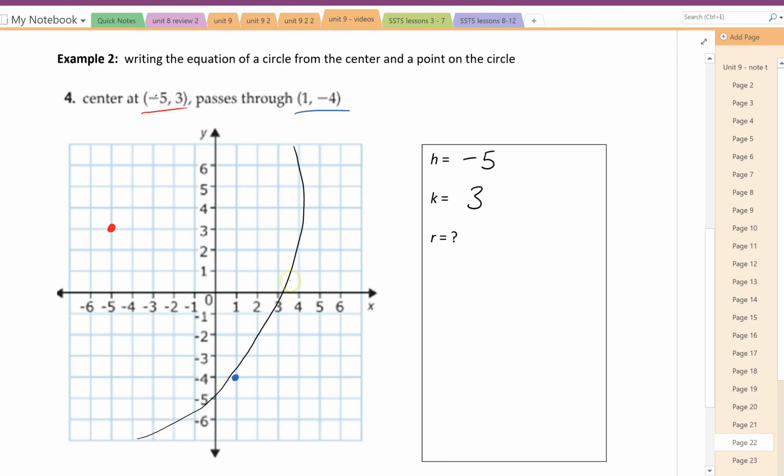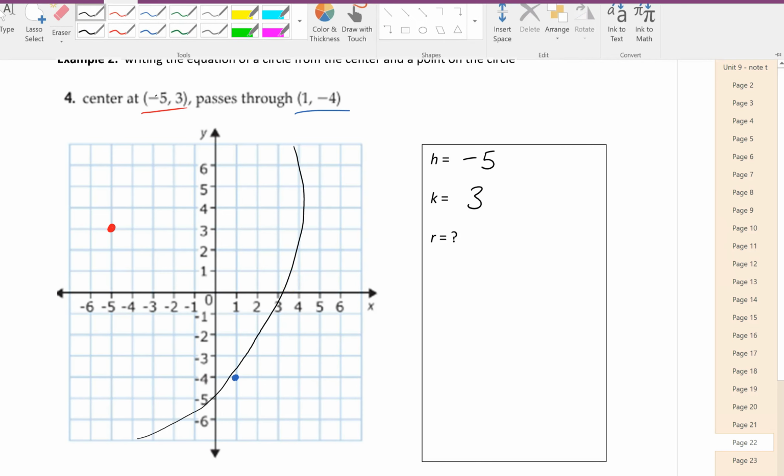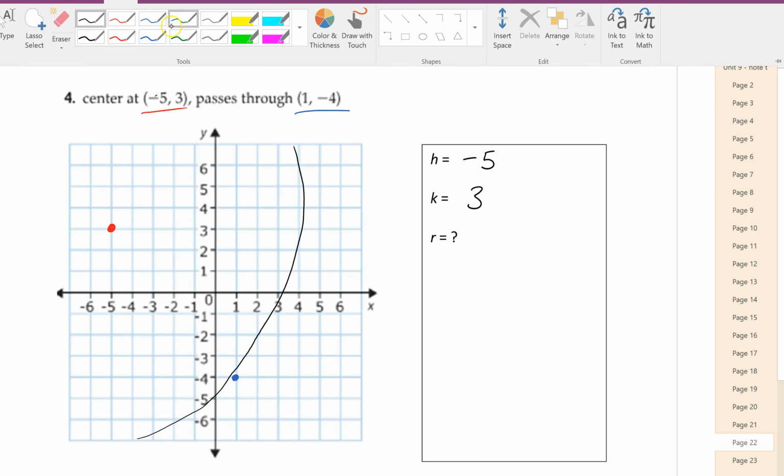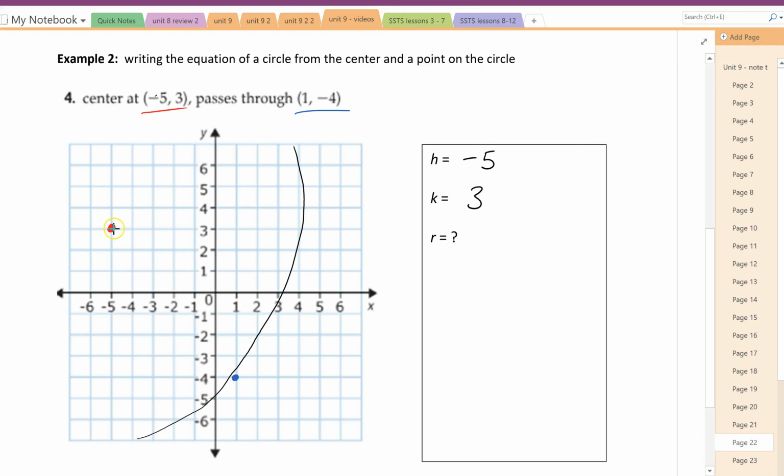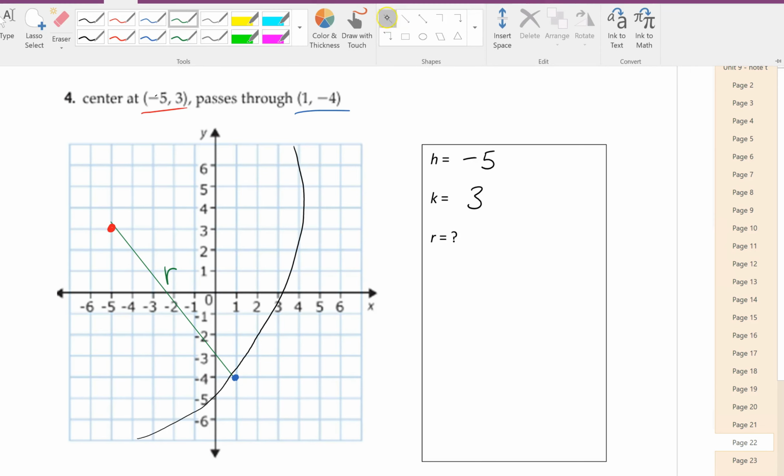But the reason I told you to plot this is because it's actually going to be pretty simple, and we're going to go back to the Pythagorean theorem to figure out the radius. If I know this is the center and this is a point it passes through, then this line right here is the radius, right? A line from the center of the circle to all the points that the circle will pass through, that's just the radius. So this is r right here. How do I figure out how long that line is? Well, maybe some of you have already guessed it.